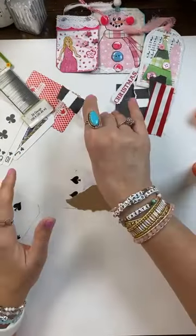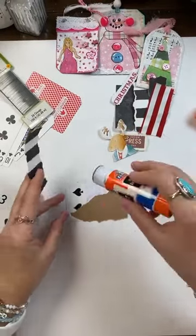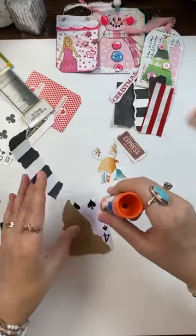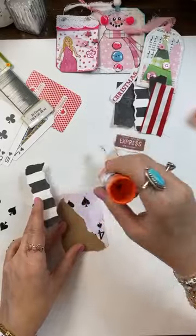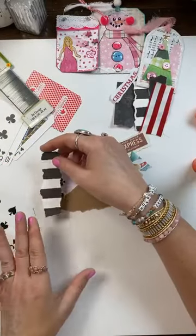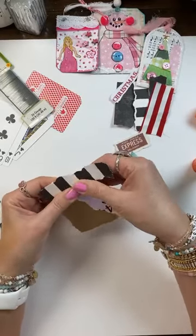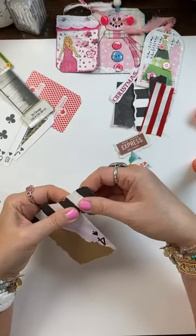I never go in with a plan. I just put out my supplies and kind of just start working. If you'll put on some music and just let yourself play, you will come up with some great ideas, I promise. You can always look on Pinterest or people that you know that do these, look for inspiration, but truly it will come to you as you just sit and work.